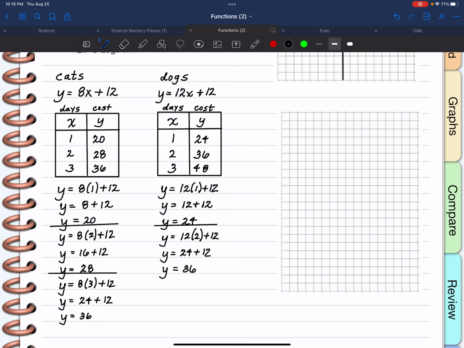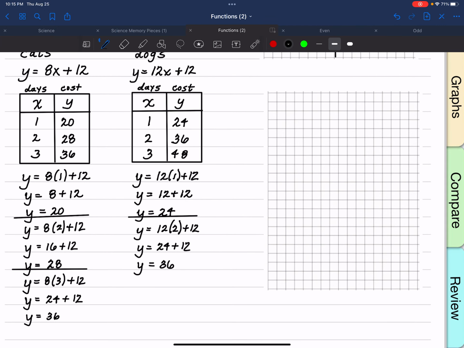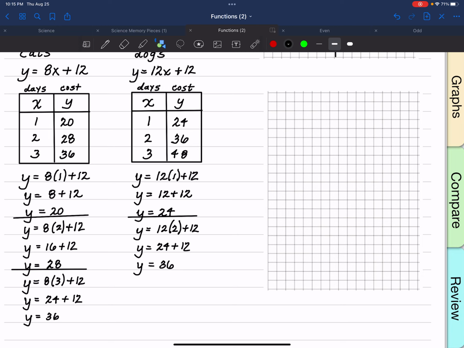So we've completed the table of values. We can graph at this point. I think I'm going to graph right here because that's the one that's closest to my work. All right. Let's just look at one quadrant because all these values are positive. I don't need to see a whole plane. I can see it right here on one section of the graph.